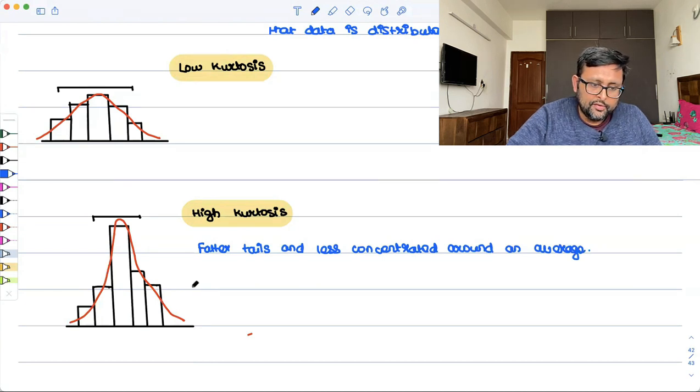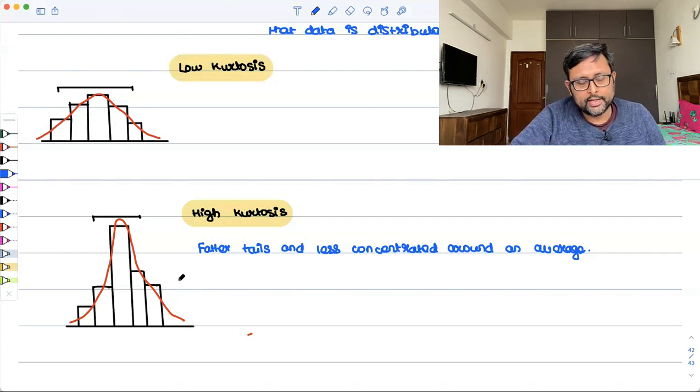So for example, let us say most of the people are retiring around the age of 60. There are people who are retiring at the age of 60, but there are also people retiring at the age of 40, and sometimes some of them are retiring at the age of 70. But somehow your average is coming around 60. There are extreme values present, right? That could be the case of high kurtosis. So they are less concentrated around the average.